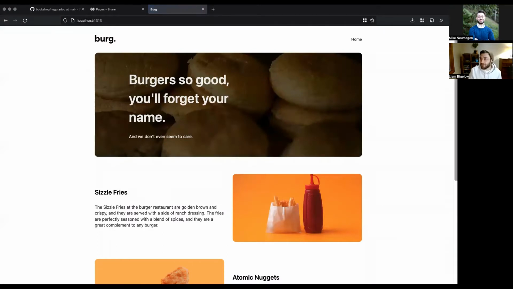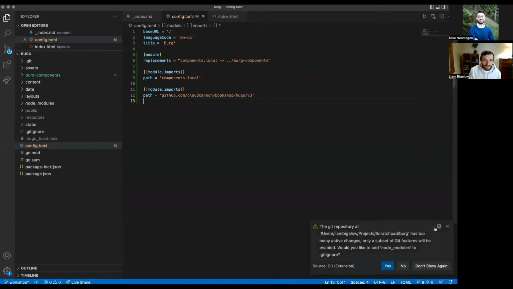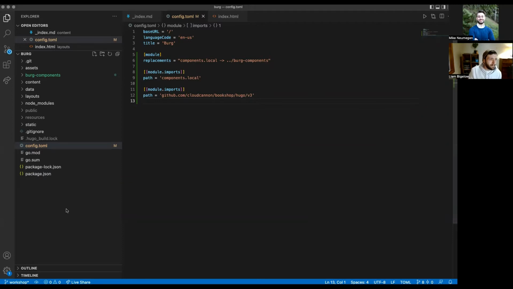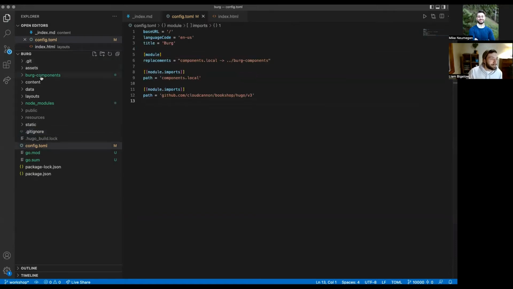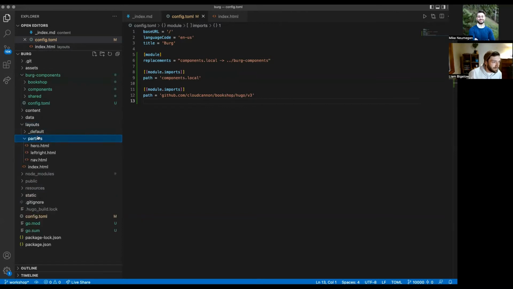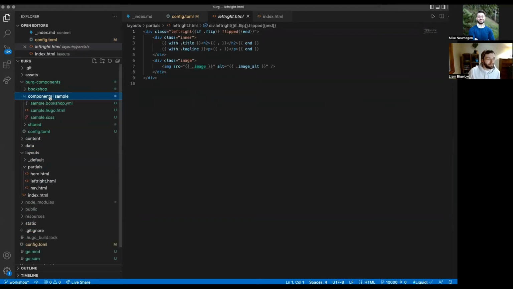So the first step is moving our components into Bookshop. And that's where we'll start to be able to see some of the benefits. To make my computer a little bit more happy, I'm going to come in here and add node modules to make it. So we saw that we have in our partials, hero and left-right are the blocks that we want to add.